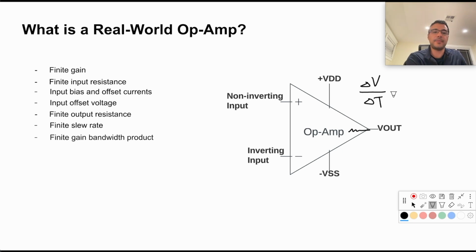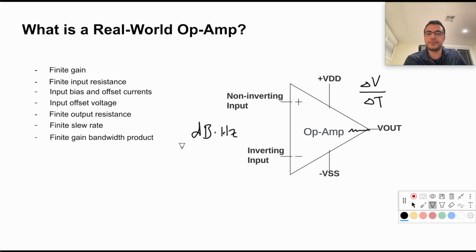Next, an op amp typically has a finite bandwidth. That means at high frequencies, it's not going to be able to perform and have the same gain as it did at low frequencies. And typically, this is also a function of gain. So many op amp datasheets will give you what is known as the gain bandwidth product, expressed as dB multiplied by hertz, where you have a choice of trading off either the gain of the op amp for its bandwidth or its bandwidth for its gain.